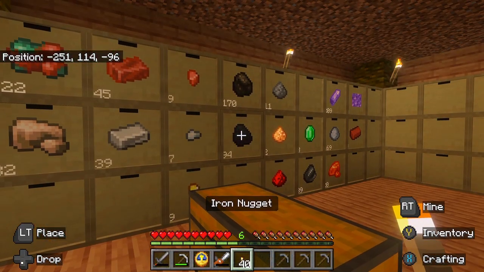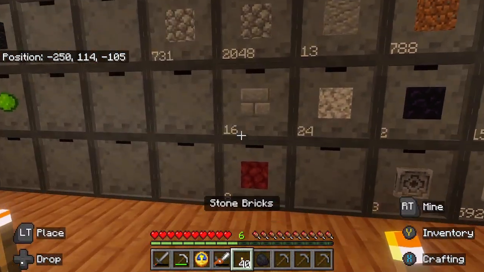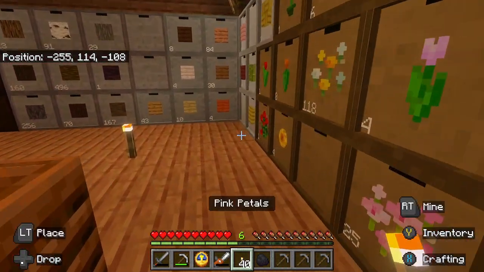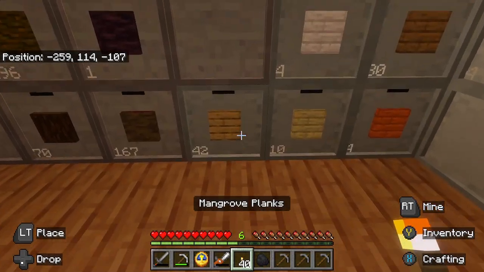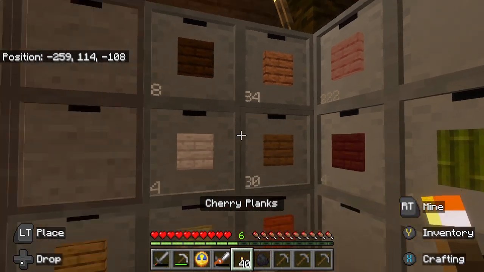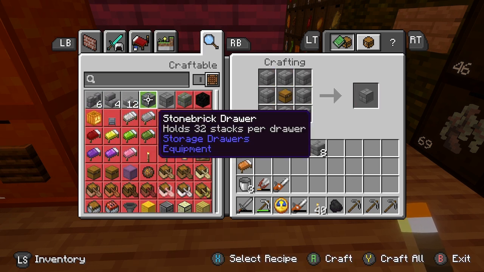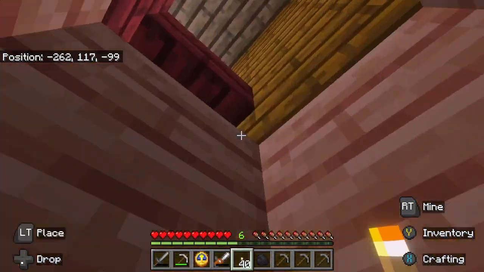I need coal. 1, 2, 3, 4, 5, 6, 7, 8. And I'm gonna need a chest, which I have. Don't get me wrong, I have it. I just want to make another chest so I have the extra one because there's a reason why I have all those chests. So you see how I can make a stone brick drawer, right? Let me go upstairs.